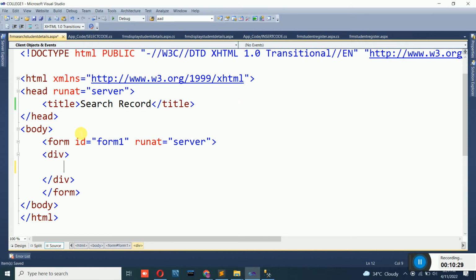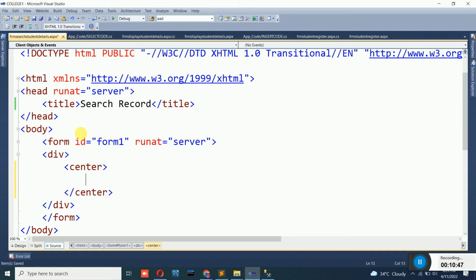I want to search the students based on their names. So for that I need one text box where I can take the name of the student, I will ask them to type the name. Based on that, I'll retrieve the data in this. So for that, of course, whenever you create any web page, the first thing that you have to do is you should always add the label message in this case.